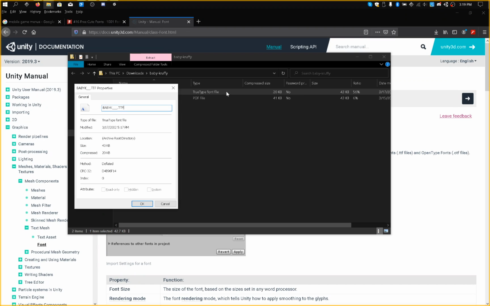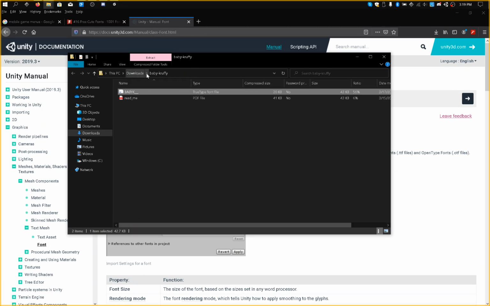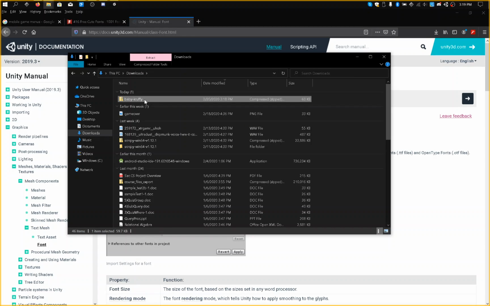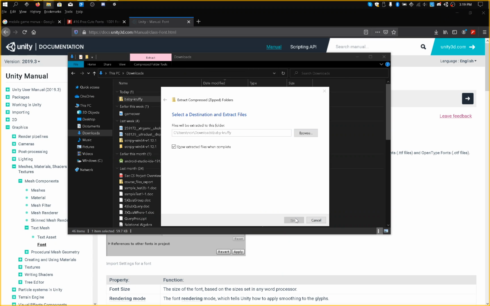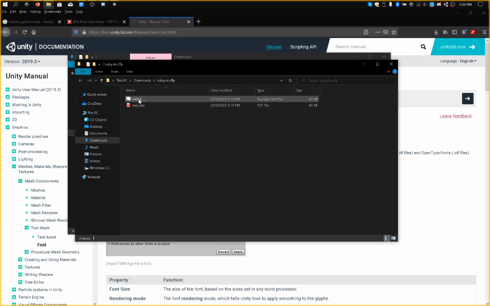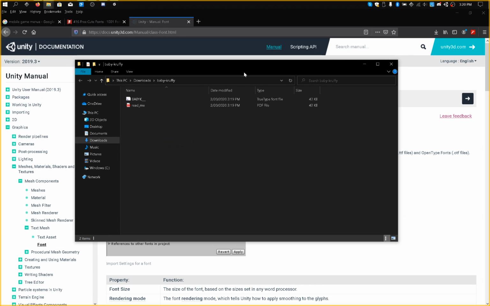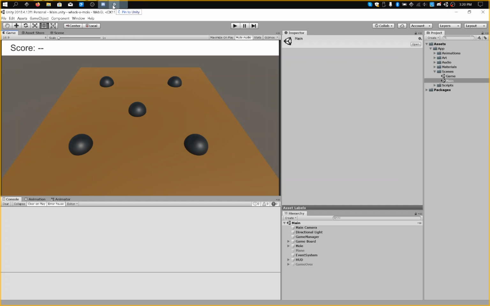Okay, so there's Baby Cruff. Where's the extract all? Extract right there. Okay, there it is. Okay, I'm gonna drag this into Unity. I'm gonna put it over here. And there you go.